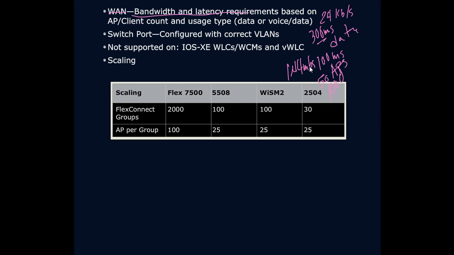Now, we're really talking small numbers here in wide area network. We're talking about the past for wide area network connections. A lot of connections these days are much, much faster than this. So this is supported. But remember, we're not talking about the type of data you may be running. We're talking about basic management control of FlexConnect. Remember, back to that wireless LAN controller and data anchoring over that. So if we have a different type of traffic flowing over this, very high-end traffic, we are going to require a better connection.